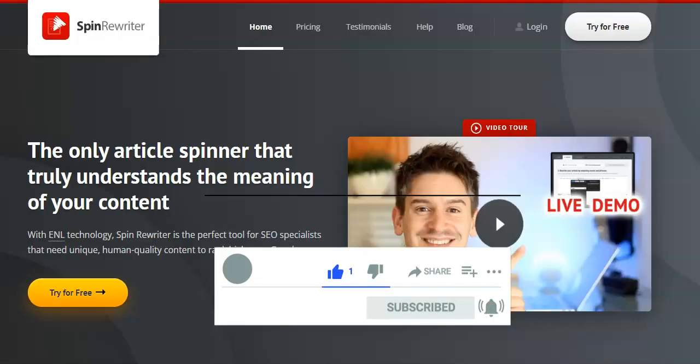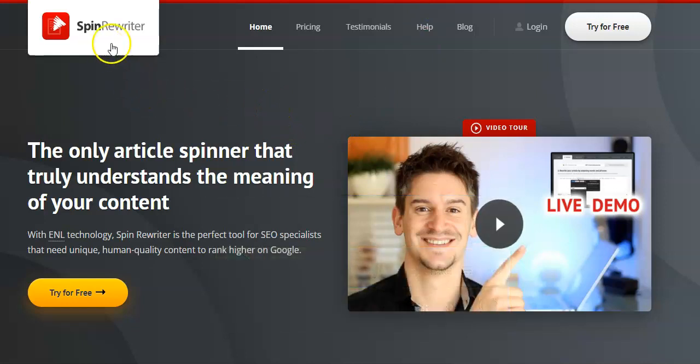Another option is there's lots of spinners out there that do similar. Spin Rewriter is the one that I use. It's about $77 a year as well. It has a one-time or lifetime license option also. The big difference is it'll rewrite it into readable text, but it also gives you output in spun text format, so you can actually respin it over and over very easily, etc., and that can be utilized in websites that allow for spun text to be inserted.